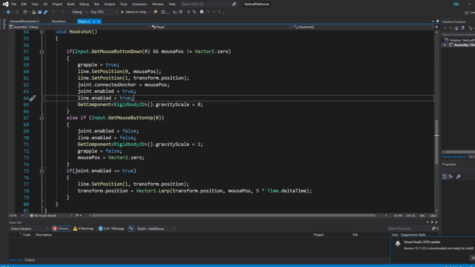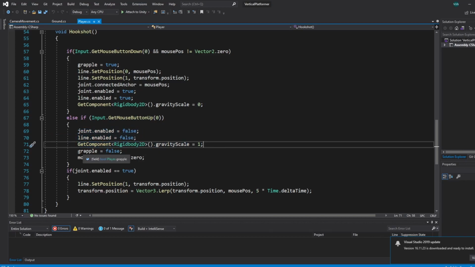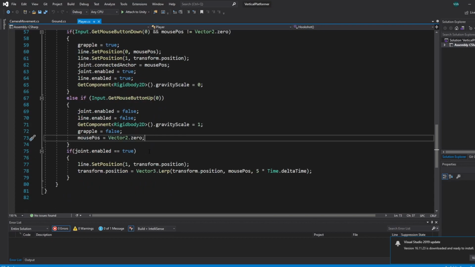And then of course here, when you release the button, then hide the line renderer and the joint component, and set our gravity back. You can turn the grappling off, and we also want to reset our mouse position. And then the last thing here is if it is all enabled, so we've clicked on something and our character is able to put their hook shot into it, then we want to reconfirm that that position is always going to be our character's position, so that when we do move along the line, it's updating.